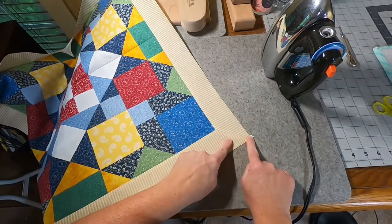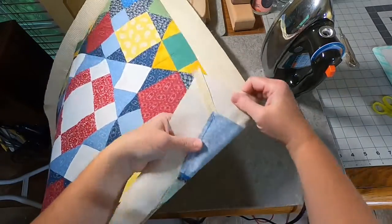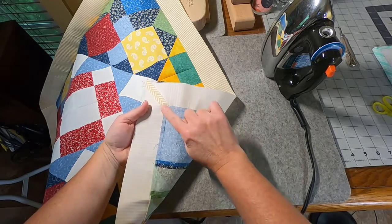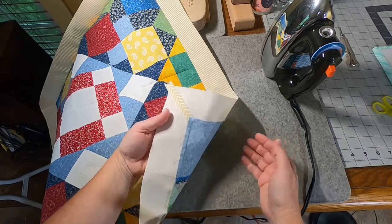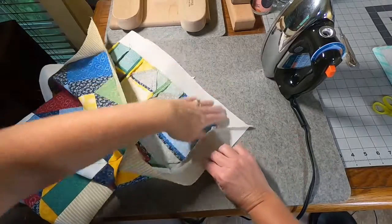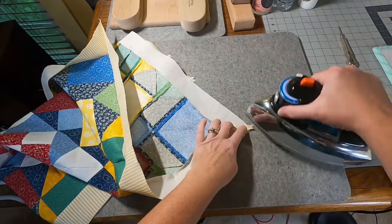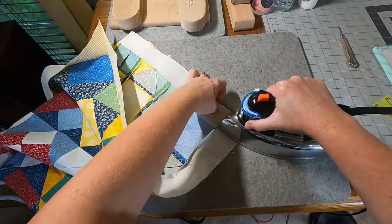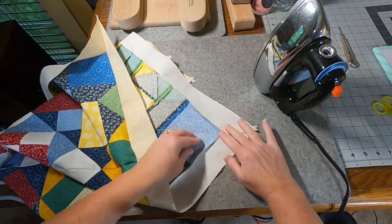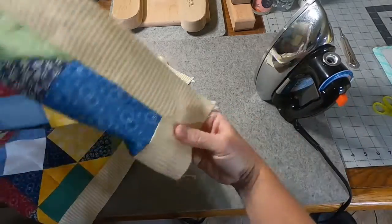Okay, here's one that I went ahead and pressed, and I pressed this seam open, and then as I pressed my quilt towards the border, you can see how that just lays nice and flat there. And so I'm gonna start from the back side and just kind of take my fingers, open that seam up, give it a little press right up to the point, and then kind of do a little press there.